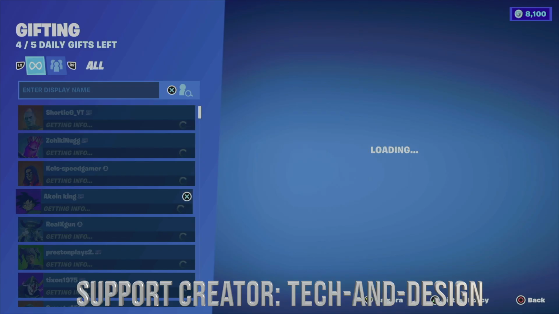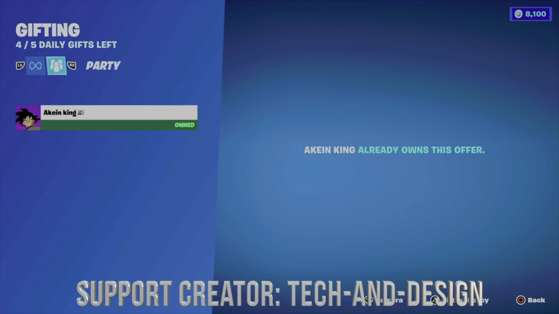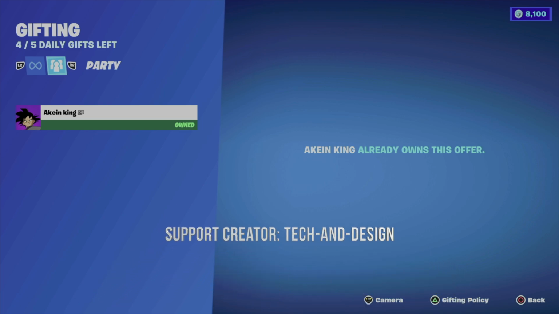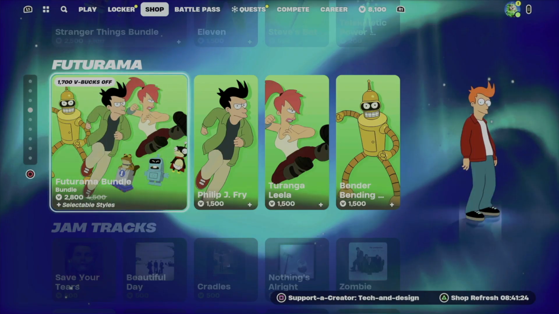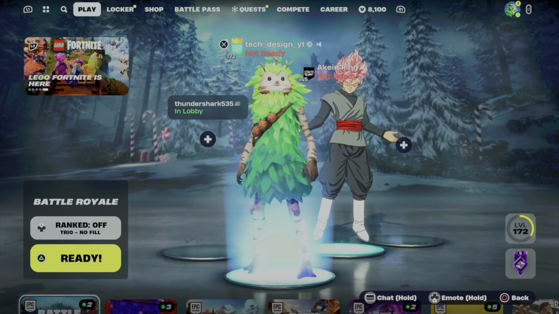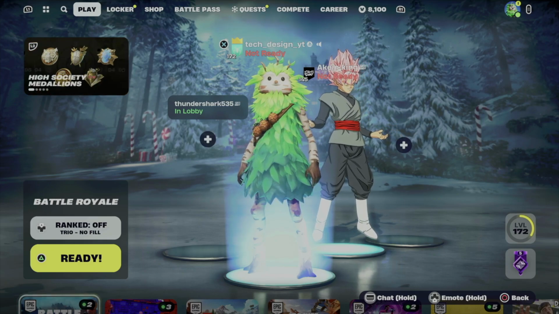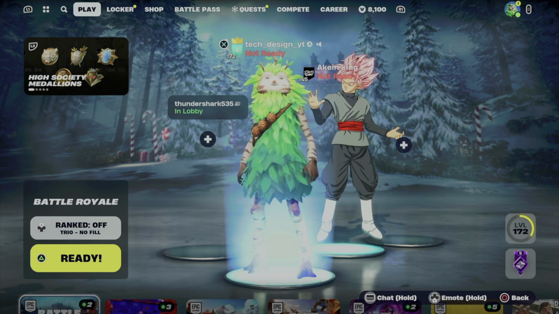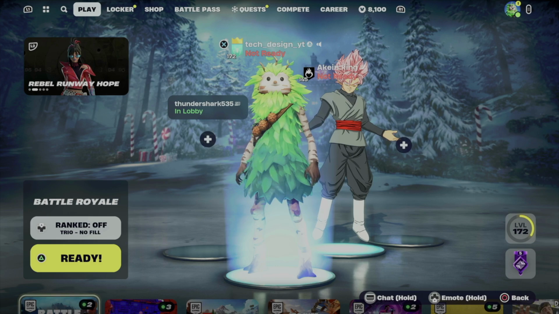So we're going to go back. How do I know that he got this right away? If I click on his name, it's going to say that he already owns this. That's how I can verify. Now, what can we do in order to make sure that he got the gift? Very, very easy. All we have to do is go back, and we're going to see him wearing this skin. If he's not wearing it, he just has to change his banner so he can get the gift. That should refresh Fortnite. We can go into a game, get out of the game. That will also refresh Fortnite. So there's a lot of ways to refresh it.